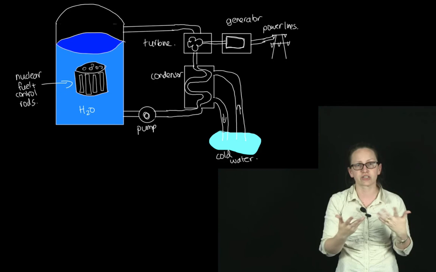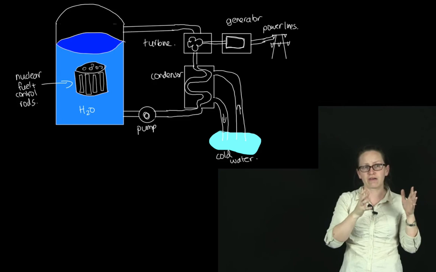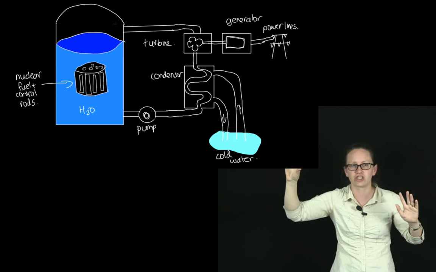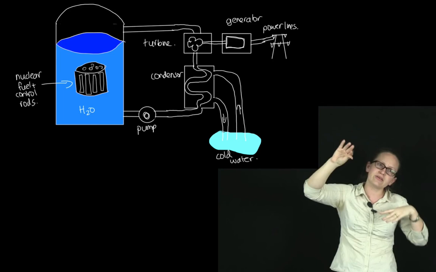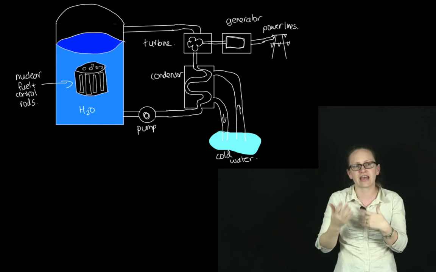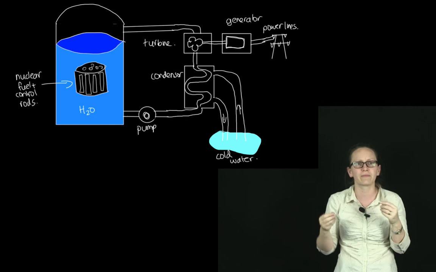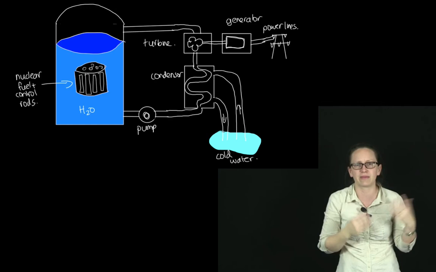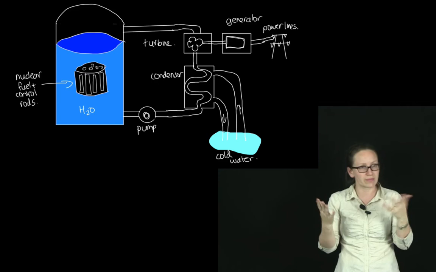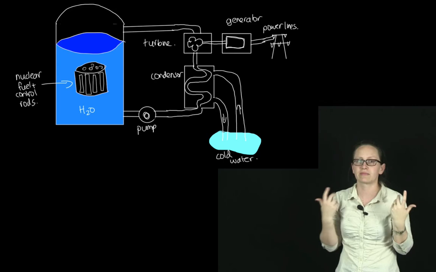So the other main features of our power plant are that we've got the steam going through the turbine, which is connected to the generator, which is connected to the power cables. When the steam has gone through the turbine, it then goes through a condenser, which cools it down. So this condenser is kept cold with another source of water. And then once the steam has been condensed in the condenser, it can be sent back to the nuclear power plant to be used again. So this is a very rudimentary nuclear power plant. There's a lot of design features which are now included to make these even safer.